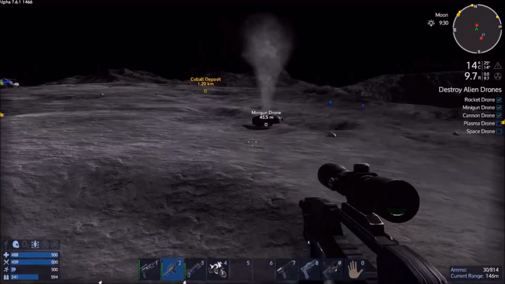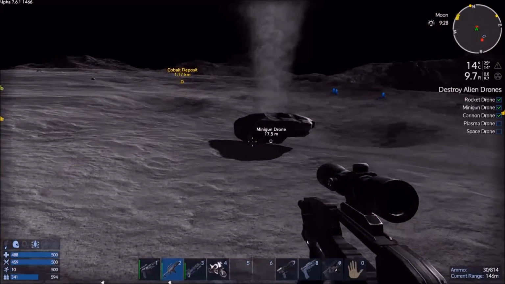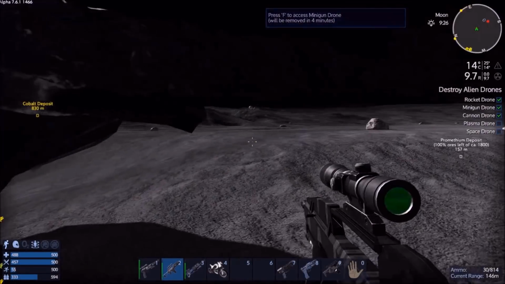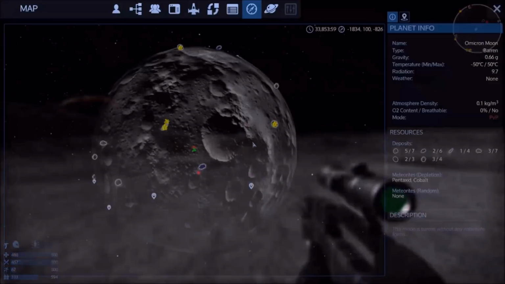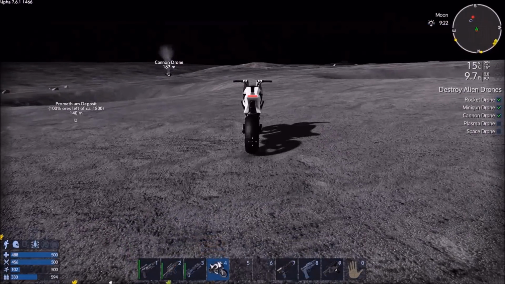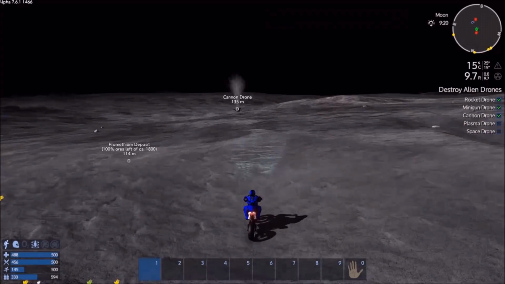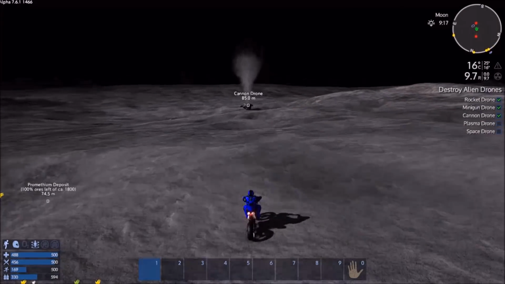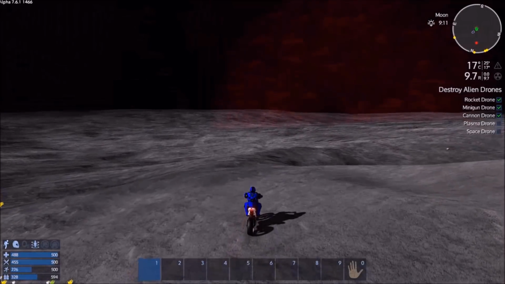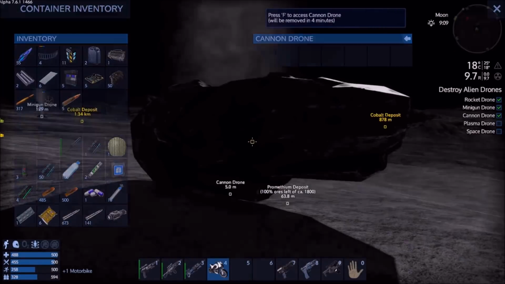Alright, I'm going to use the bike to go grab that one. That's right next to a promethium deposit, I believe. Okay. And over there I see a neutral base shuttle hub. And as you can see on the light side of the moon, it is a nice 15, 17 degrees out.